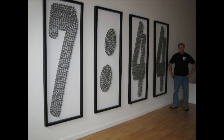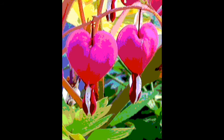Well, I had a series made out of springs, and it was during the spring equinox. So the 744 is literally springtime in 2009. It's made out of springs, and it's springtime. And then I had about 10 or 12 other things that all pertained to springs, all plays on words and whatnot. And we had a little party, and it was a lot of fun. Oh, this was in Santa Fe? No, that was here, in Portland. I rented a little gallery downtown for one night.